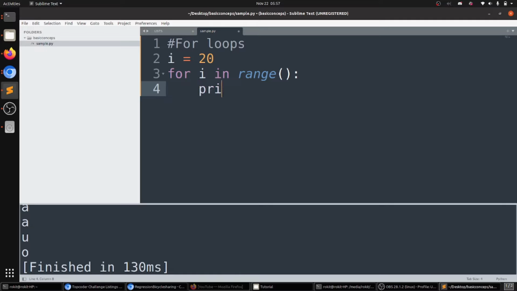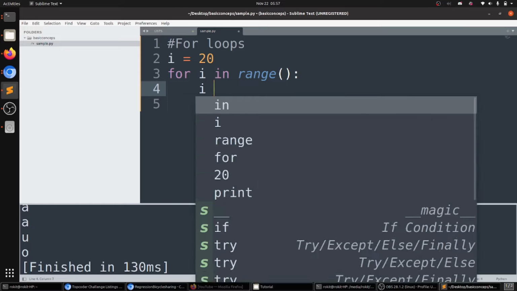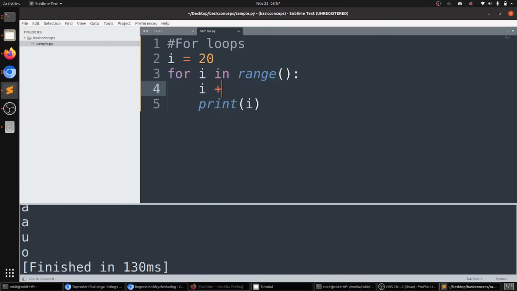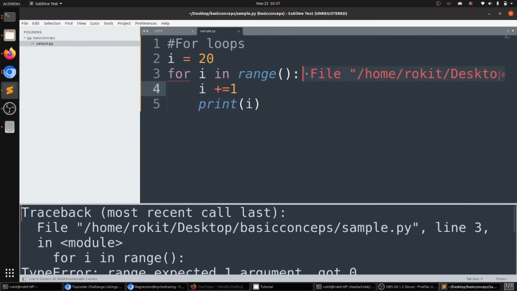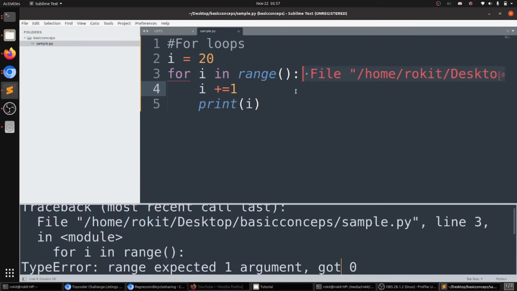We can say print i, and let's say we have i plus equals 1. Okay, that throws an error. We need an argument. Apologies for that.